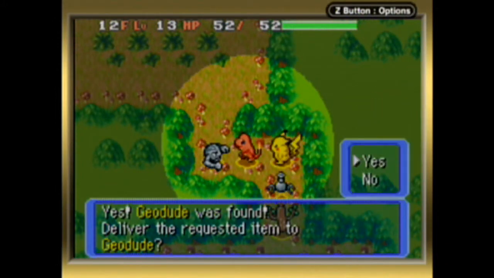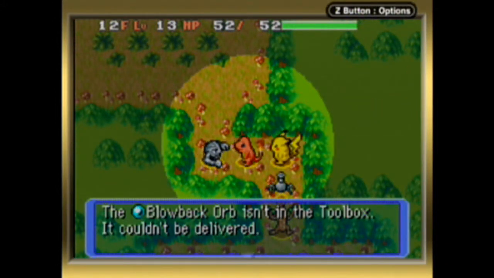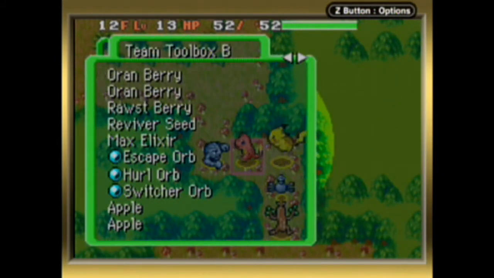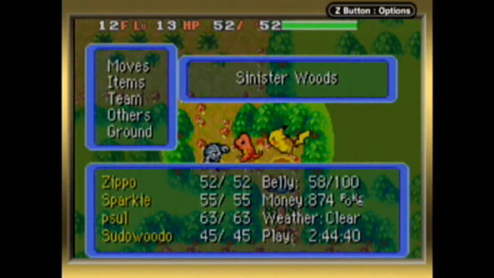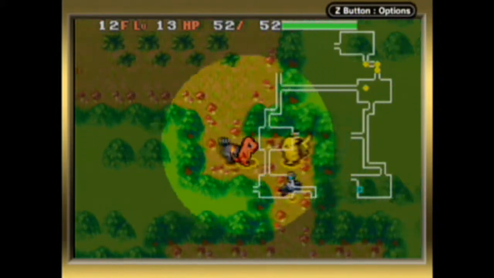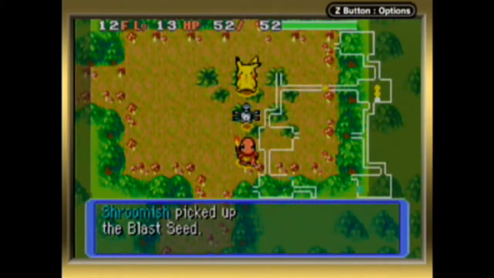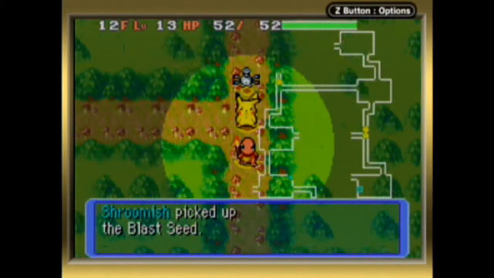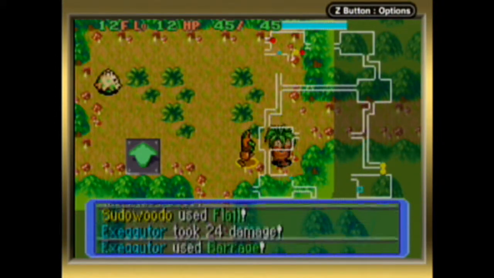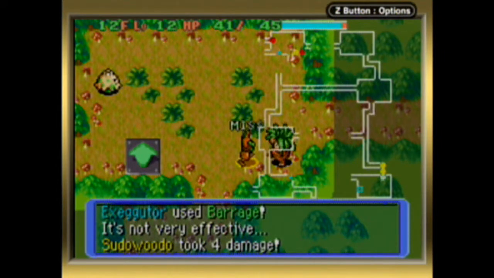Why are you in a hallway, Geodude? Oh, what? He wanted a blowback and I brought a switcher. I have a blowback too. What the heck? Well, that sucks. Not completing that mission today. Maybe I'll save it for another time because it is a pretty good mission for here, because it's all the way in the back.